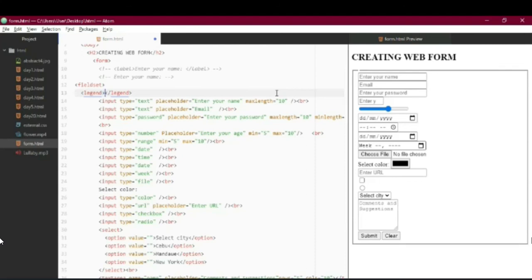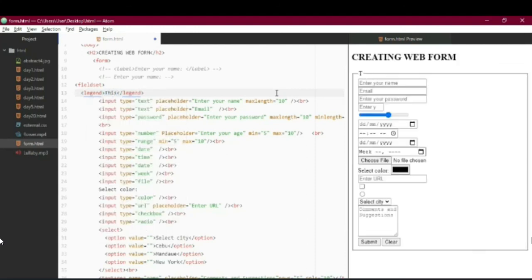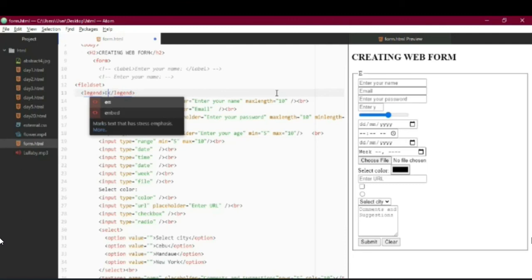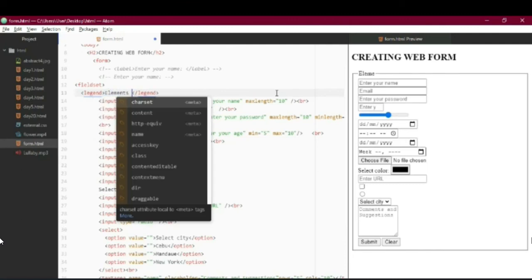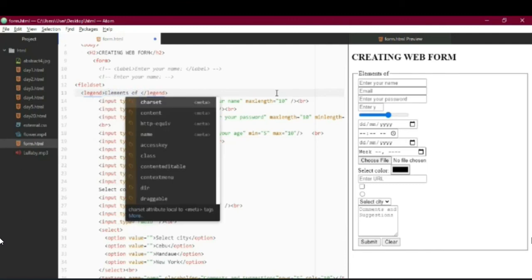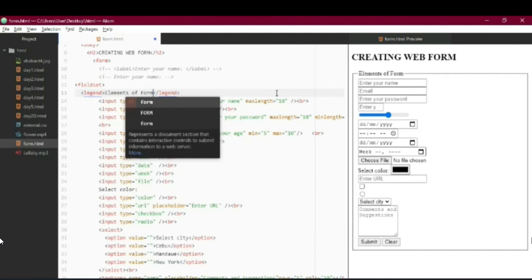Okay, so legend is somewhat like a placeholder. So this is elements of form. So that's it. So this is just the work of the fieldset.